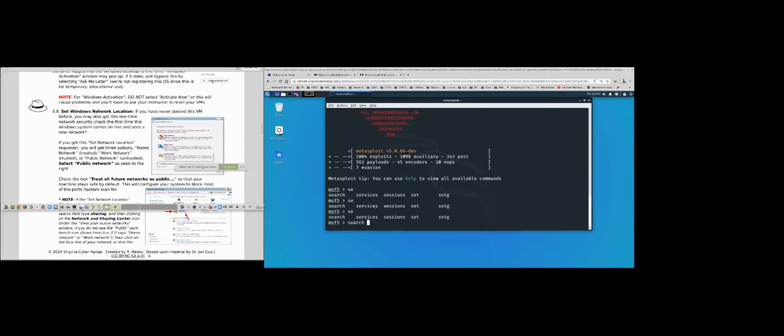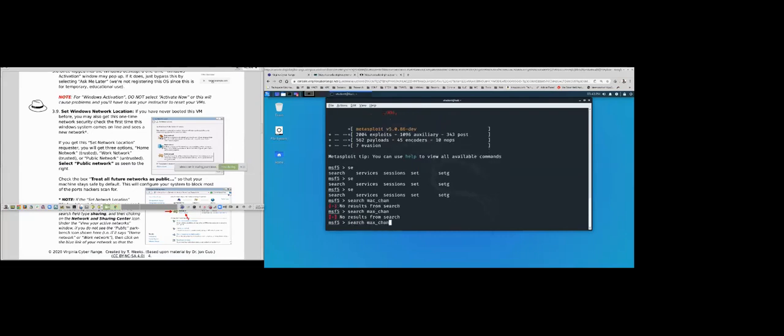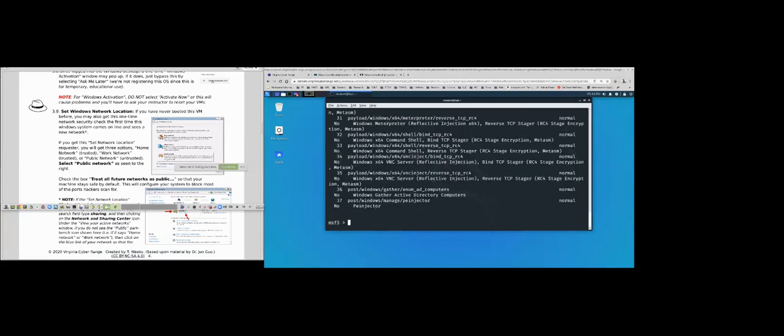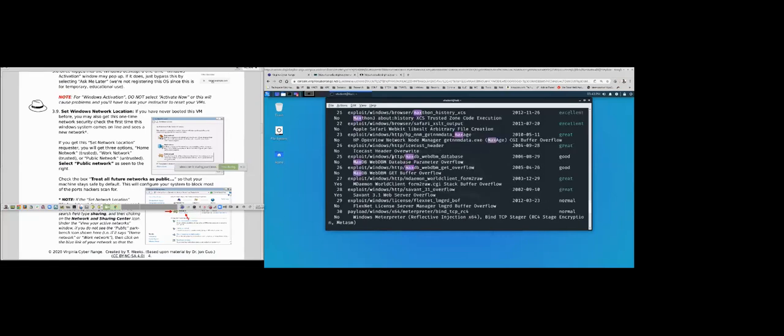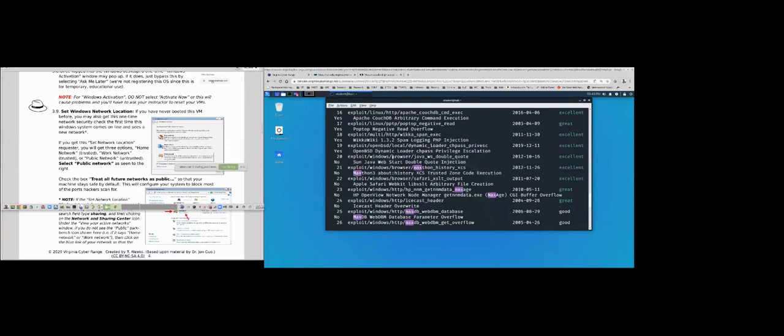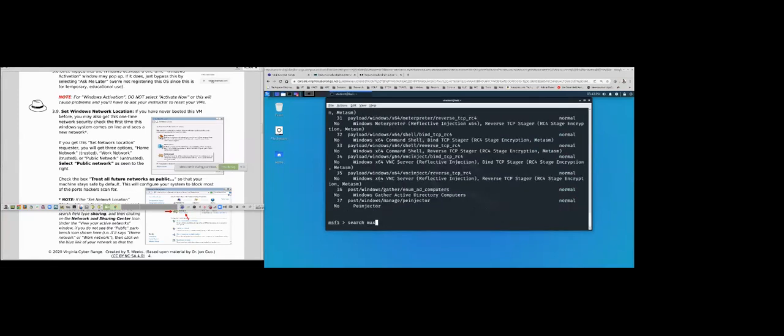Search. And what am I searching for? Max channels. Oh boy, now I've done it. There's a few of them. Let's see. This is not in my script, so this is the part that's going to fail, right?